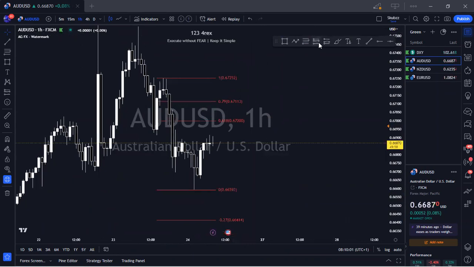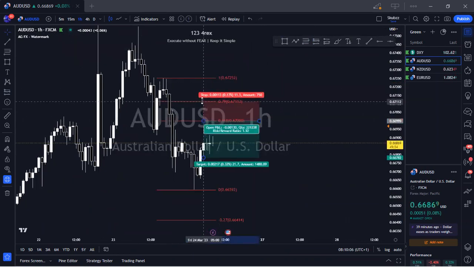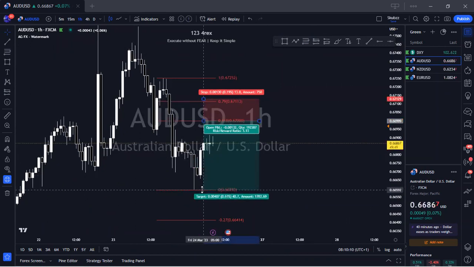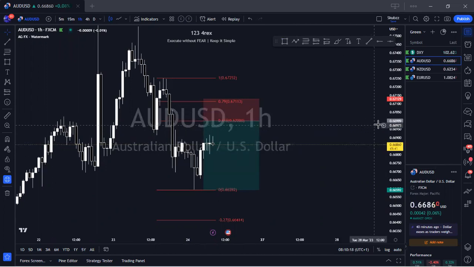So from the top to the bottom, let me drop my fib. Where will we be looking to enter? From here. Stop loss just above there. And then our target will be down here. Let me see, where did I drop the alert? Let me remove this alert. Let me edit the alert and put it where I will see clearly. So let me put the alert around here. So once price is approaching those levels, I'm going to know.